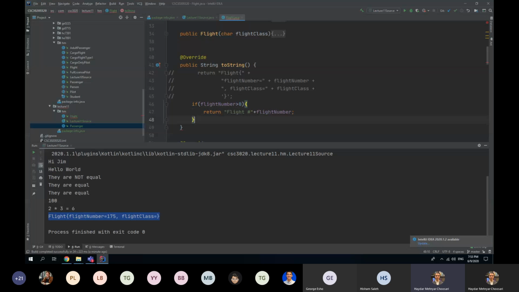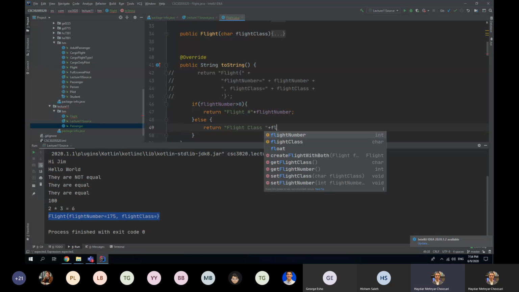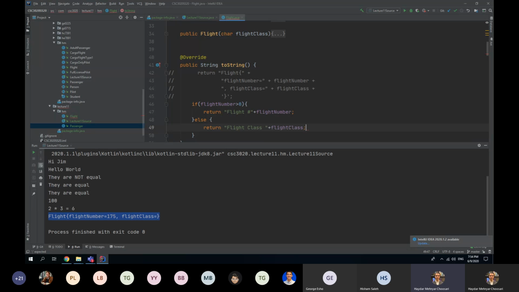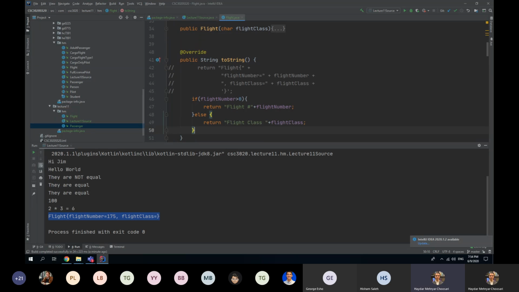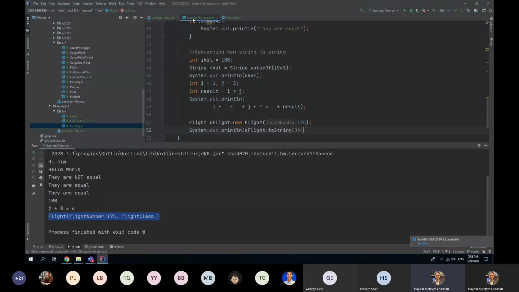Otherwise, if you don't have it, return flight class plus flight class. And then, so I return in both conditions. So now look at that. Instead of this, I have the flight number is 175.